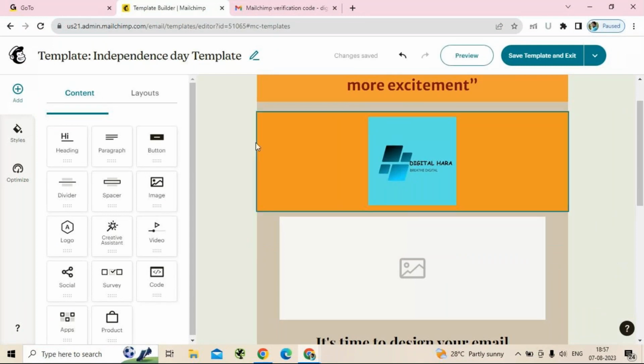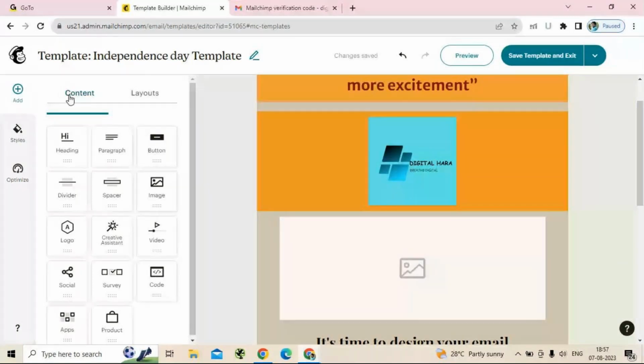Can you see on the left hand side where it is showing layout and content? Below this there is a blocks option. What type of block do you want to add on your screen? Now I want the heading line, so I can hold this, drag it and drop it. Can you see a blue line highlighted in between these two blocks?